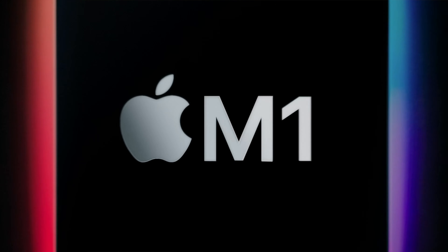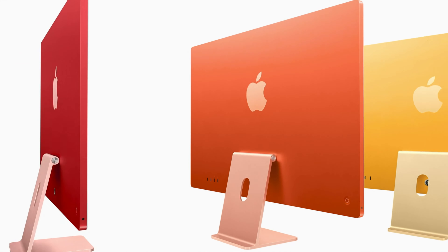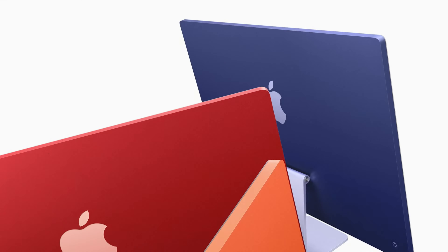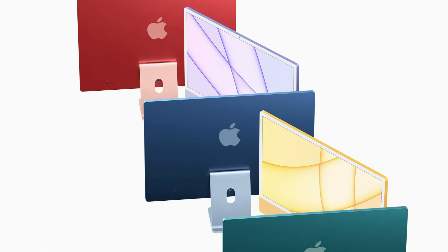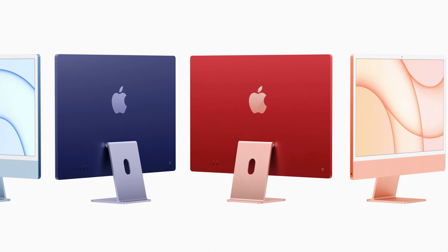Let's talk about the thing everybody is talking about — the new M1 iMac. For lack of a better word, these things are ugly. I get where they're coming from. The original G3 Macs had those colored shells and they looked good if you were in kindergarten, but Apple is not in kindergarten anymore. I'm interested to see how many people will take on these multi-colors and put them into their homes. I think it's a nice color for an elementary school classroom or a family room device, but not very pro. They do still have a silver iMac, but the colors are throwing me off.